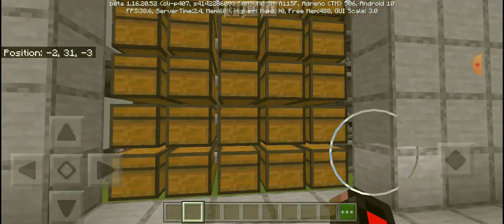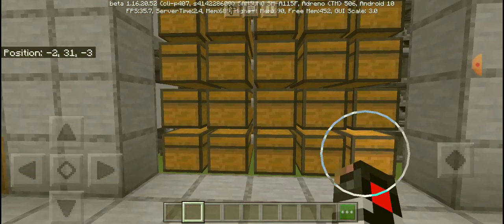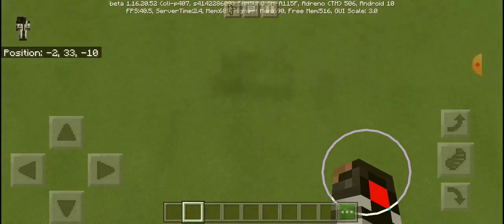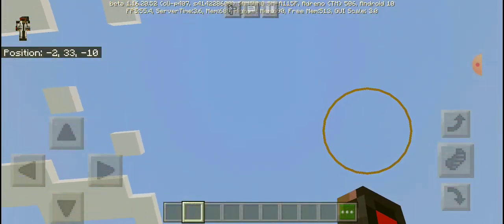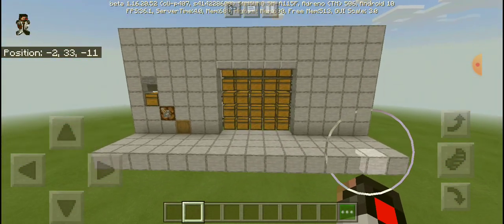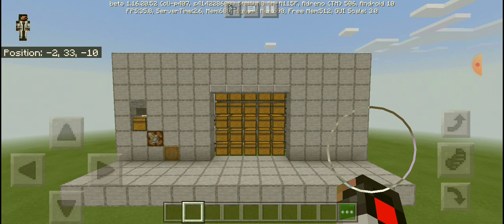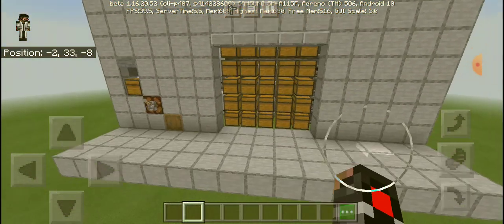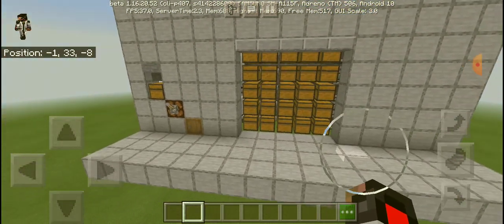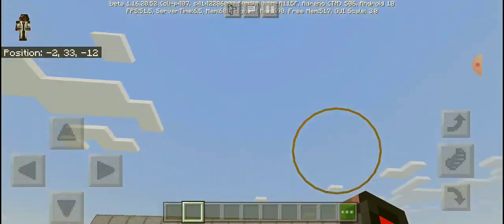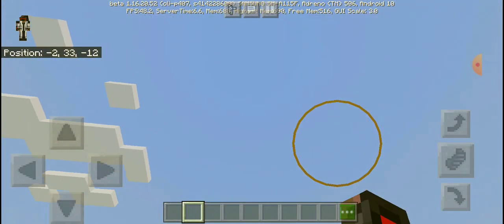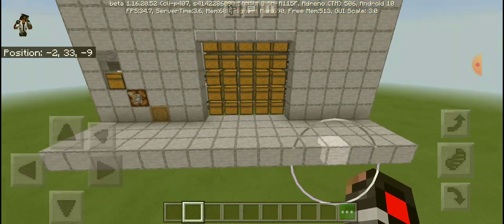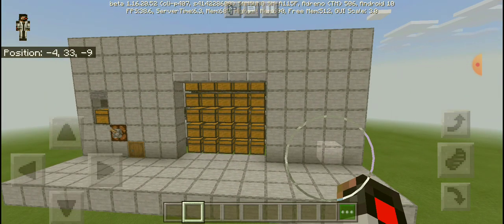So basically what I mean by that is you can expand this from y0 to 256, and it will still work, because Minecraft checks chunks in a column like that, not in a cube. So yeah, that is a plus.